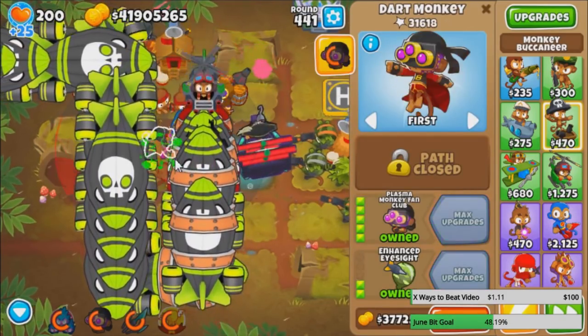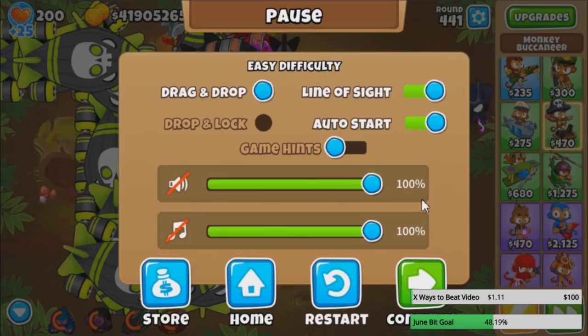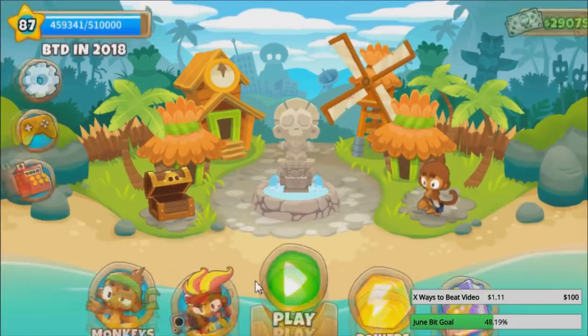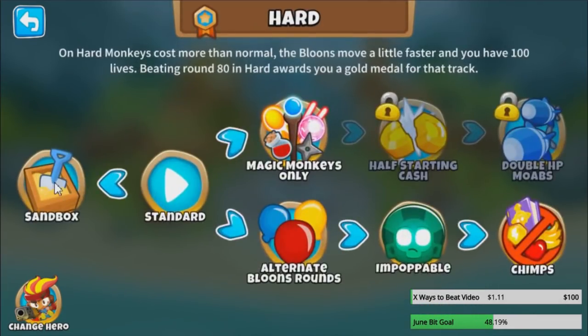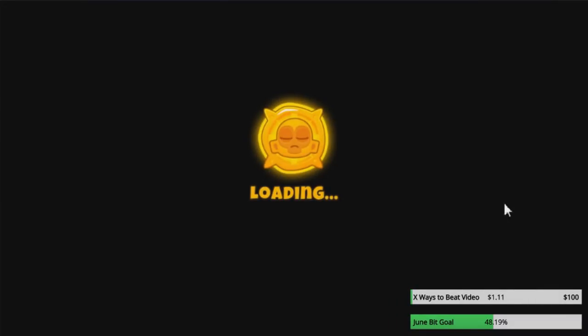279,000. Jeez. So it lasts for about 15 seconds, the Fan Club plus the transformation, plus the call to arms. On average around 200 to 300,000 damage. Now let's try this in sandbox mode over here. Yes, it is that good. Honestly insane, but let's try it with non-ramped.